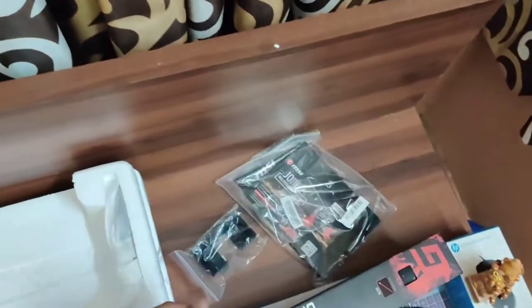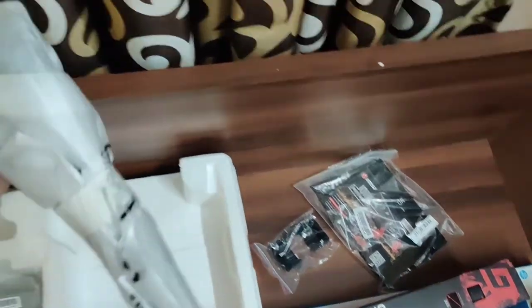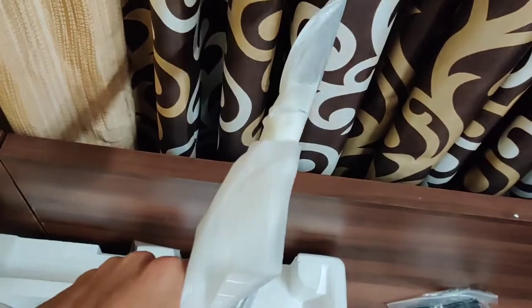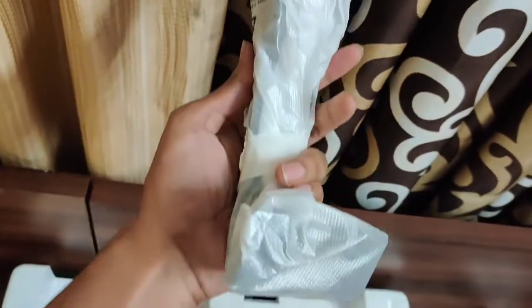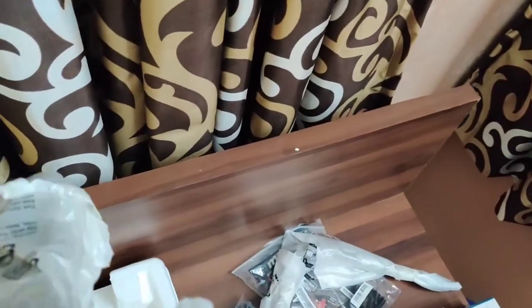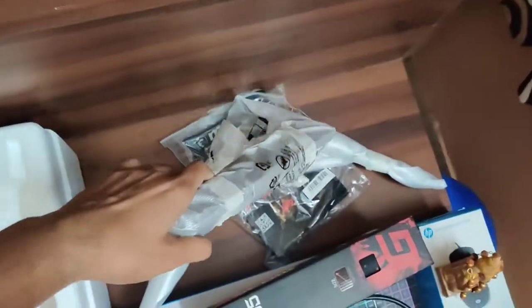Yeah, let's keep this over here. This is the stand, right? Strong and sturdy. Seems like a boomerang, right? Actually, this is the stand, and that was the base. All right.